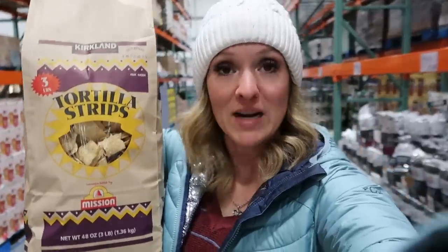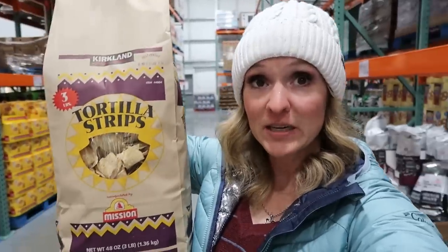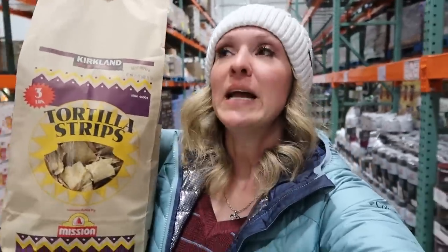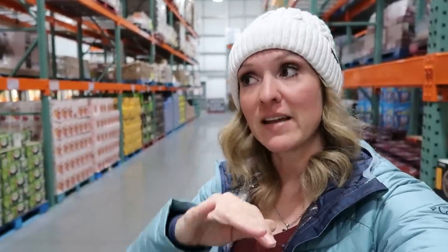At an astonishing $5.29 for 3 pounds of tortilla chips. And these are the Mission brand, by the way, in case you didn't know. These are a staple in my house. I buy them every single time I come, and combined with the Thrive Market salsa and the smoky chipotle, or hot if you can handle it, that is a go-to snack in my house that we do all the time. I swear it's like every day. Dave and Haley's go-to snack is chips and salsa. Can you tell we were raised in the South?